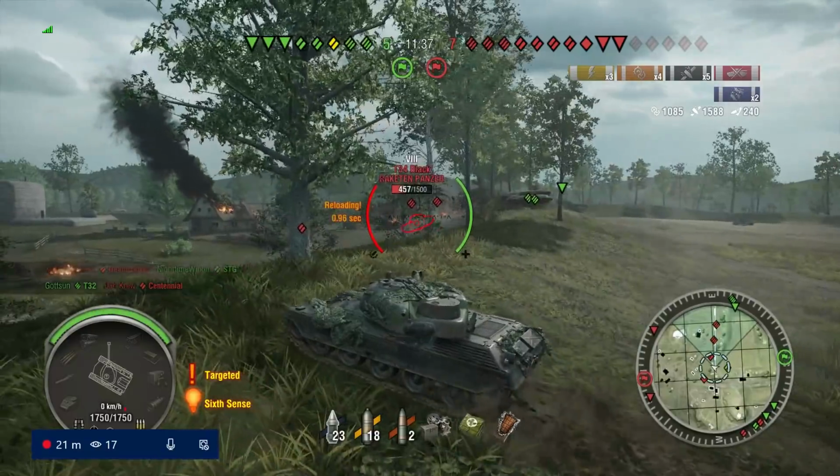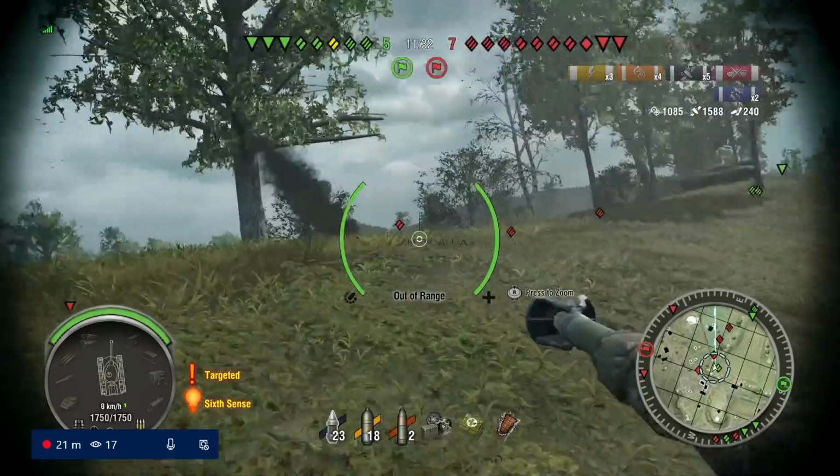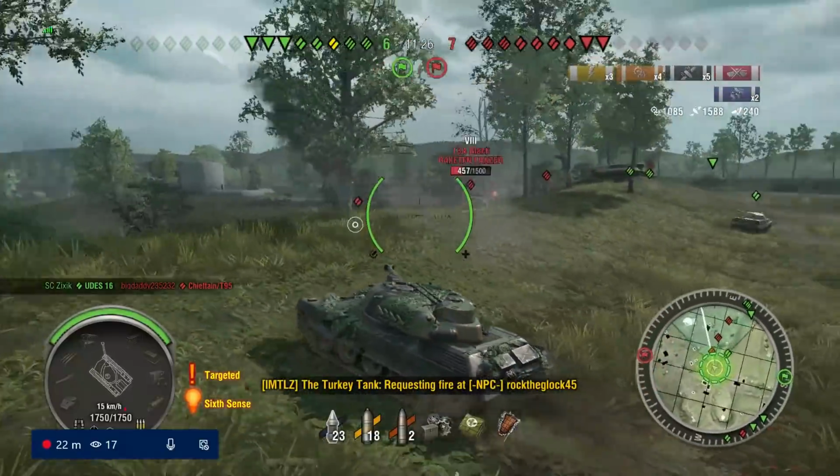As you can see, the side profile right here, it's not very large, and it's pretty low profile, so you get almost the concealment factor of a light tank, which is pretty crazy.